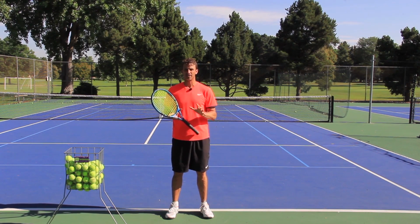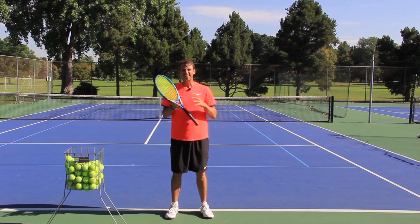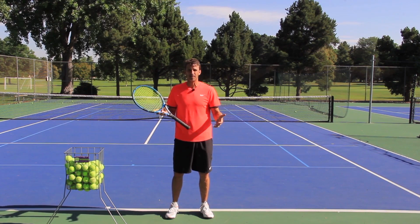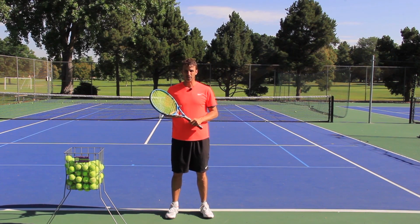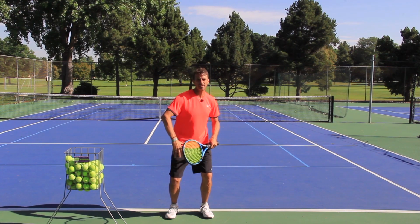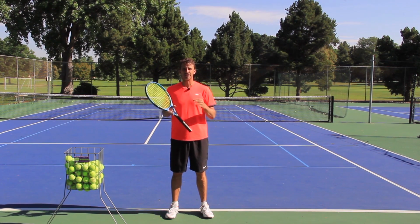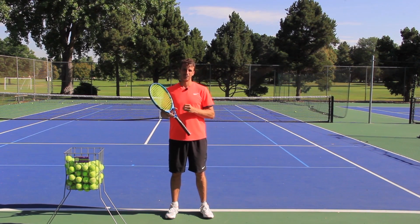And we're going to start with these concepts today that you must get down before you even think about hitting the ball. And that's the one big problem players struggle with. They come out and they hit serves and they're focused on their toss and their contact and using their legs. They forget about the basics, the foundation of the setup of the serve, okay?